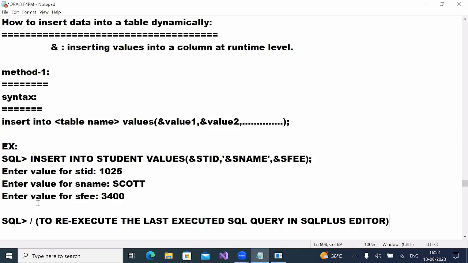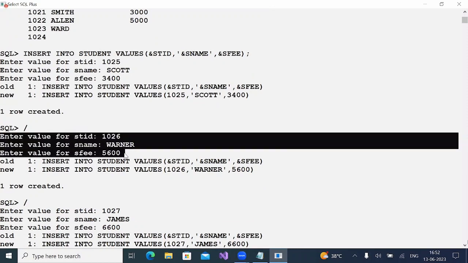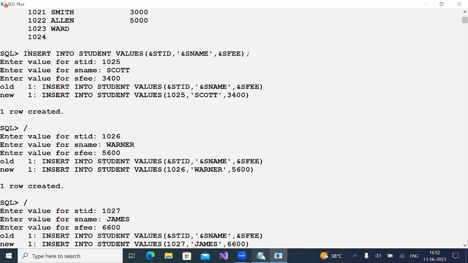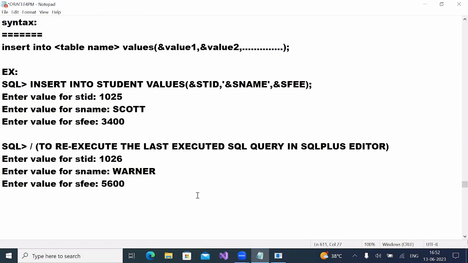Now the symbol should be used. After using the symbol, again it was asking you to enter all these values. So dynamically again you need to enter.